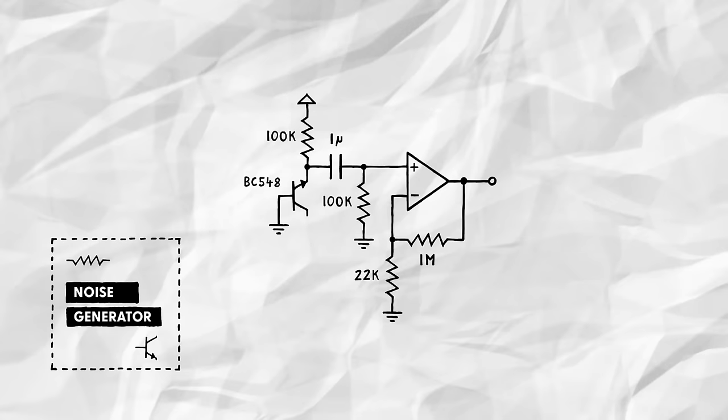In my video covering a white, pink, and blue noise generator, I came up with this transistor-based white noise core. I recommend checking that video for an in-depth explanation, but here's a quick rundown. We wire up a transistor backwards, blasting its emitter with 12 volts, which causes it to break down. This allows for randomly fluctuating amounts of current to flow through the transistor, which causes the voltage below the resistor to fluctuate randomly as well.